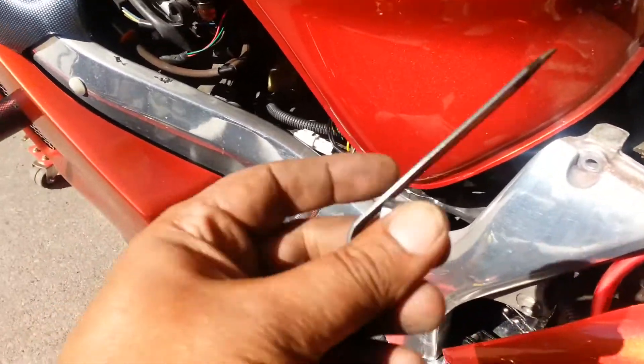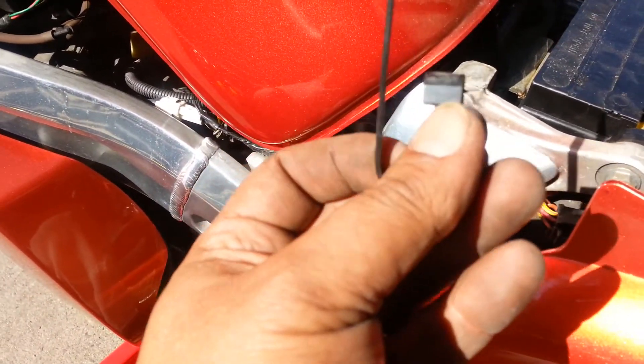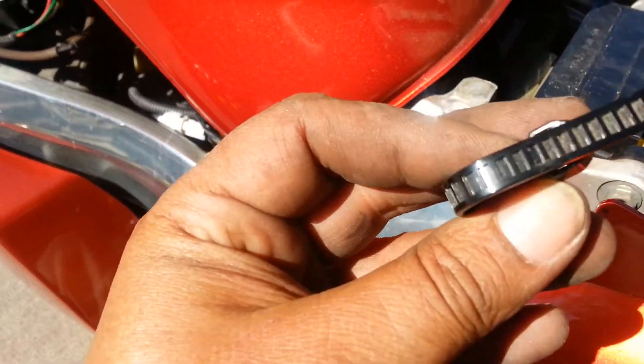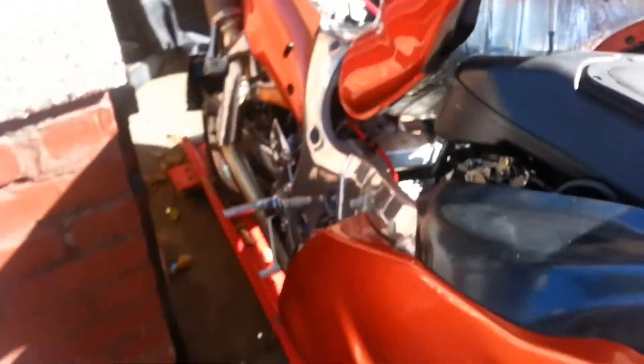I found this piece that was keeping the wires nicely together. I was going to snip it until I noticed this little tang right there — this is actually one of those removable, reusable zip ties. So don't clip it off because you can reuse this. After I route everything again, I'll reuse it and find a good spot. I just wanted to show you guys not to cut this one off because you don't need to.